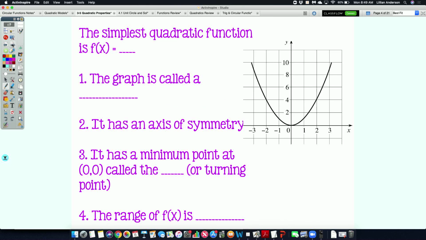So, let's go through this. Now, all this should be review, hence the blanks in all these different areas, okay? You guys have been dealing with quadratics ever since Algebra 1, okay? So when I say you're taking smart notes, you guys should have remembered a lot of this stuff about quadratics, okay? The most simplest basic parent function for a quadratic is what? Don't overthink it. What is the most simplest quadratic function you know?